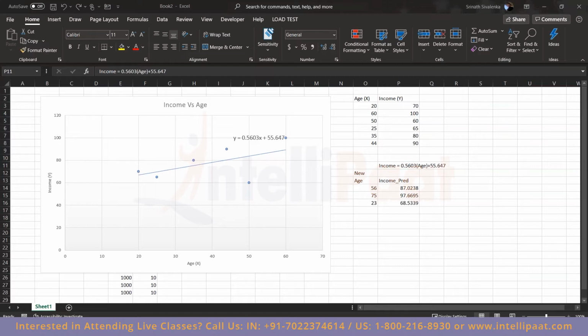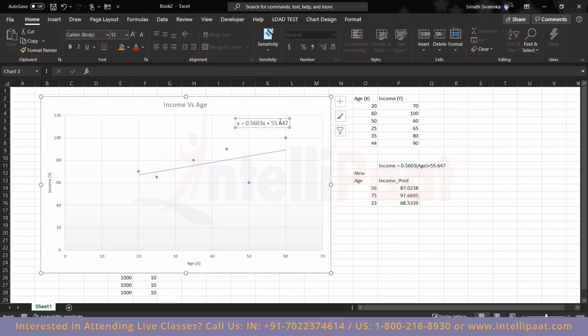What about the points when age is 25 and 50? So what has happened here? What has happened when the age is 25? Yes, they are not touching the line. In fact, as a matter of fact, this line is not touching any of the data points. If you observe this closely, this line is actually not touching any of the data points.